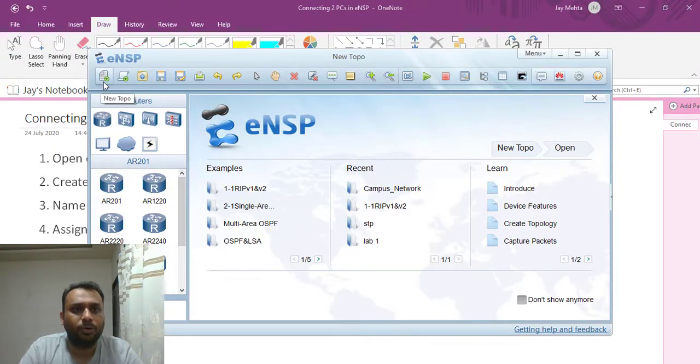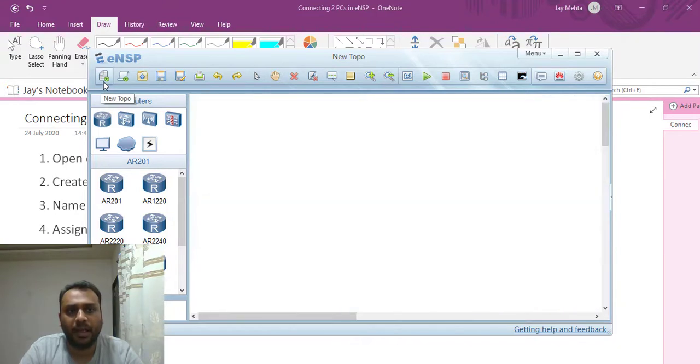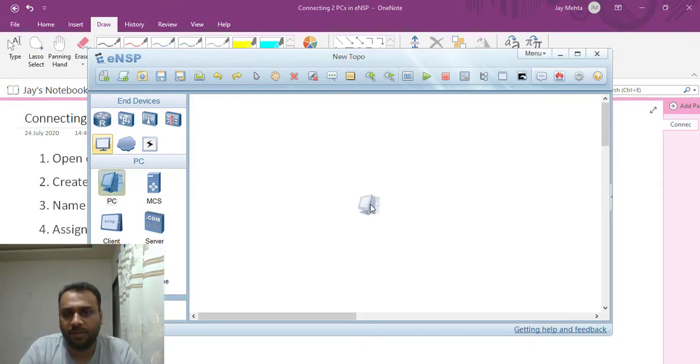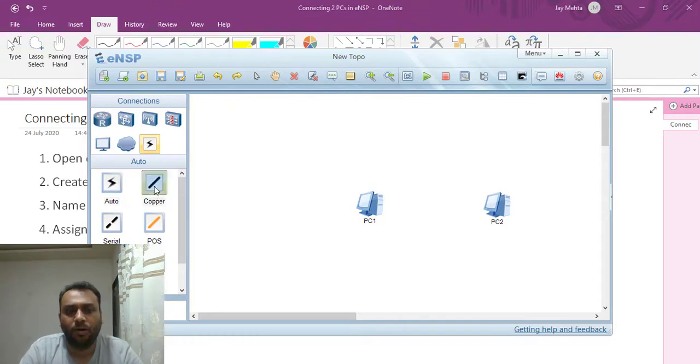Now I can go to new topo, and in new topo I'll click on end devices, that is this PC icon, and in the PC icon I will click on PC and then go to the connections icon and click on copper and then click on PC1, which shows that I can use the Ethernet port 0/0/1.